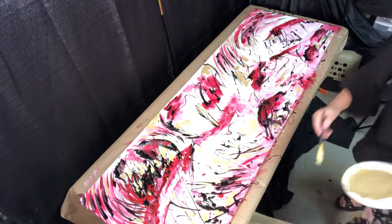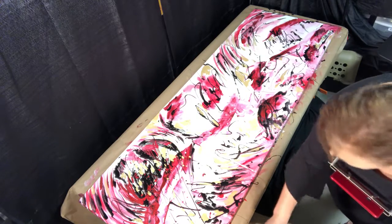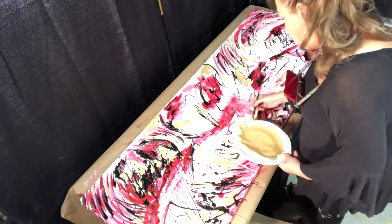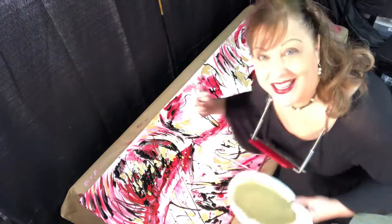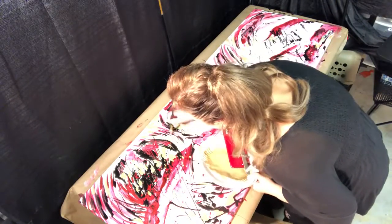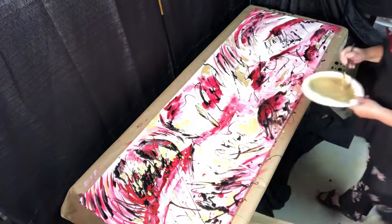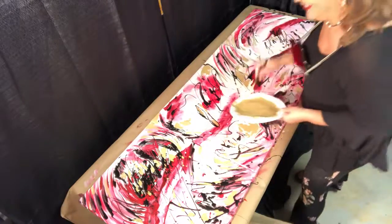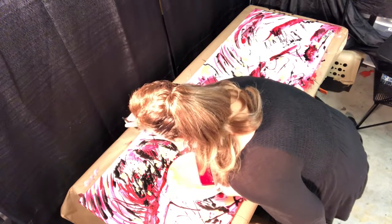You don't want to put a real crazy straight shape on top of a real organic shape. Okay, I think I might throw some nice thick paint color right in through here. You just want to keep working with it and playing with it and seeing what looks good. Remember, if it doesn't look good, it's not the end of the world. This painting, I might end up throwing this painting away. You never know. I've done that before, but it's okay.